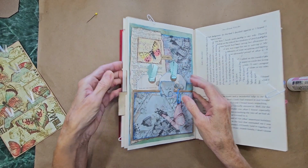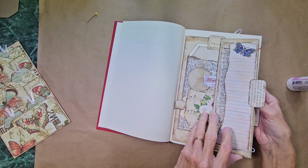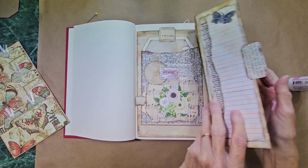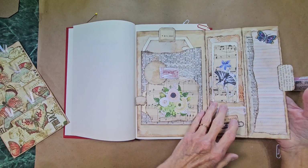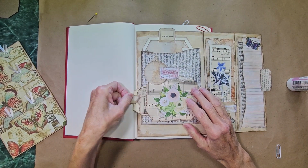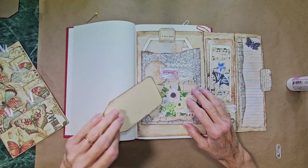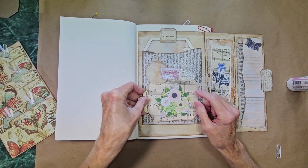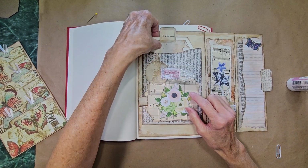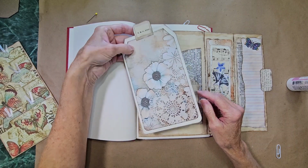I don't know if I actually showed the first page. Yes, I did. I folded it out. Let me fold it out again. We have this little side pocket here with a tag. Just decorated it to kind of match this. And then we have this tag up here.